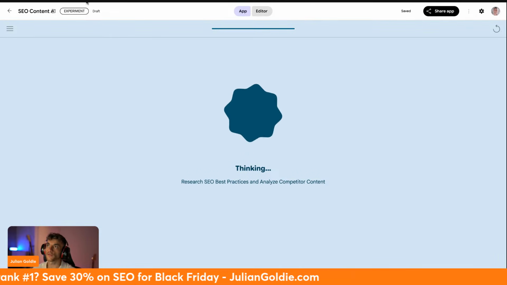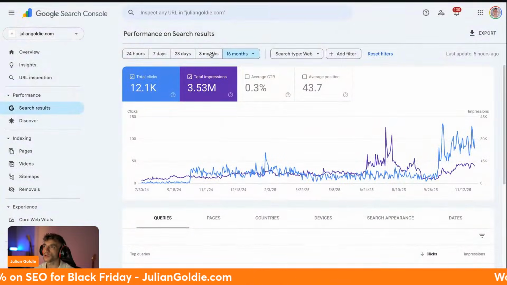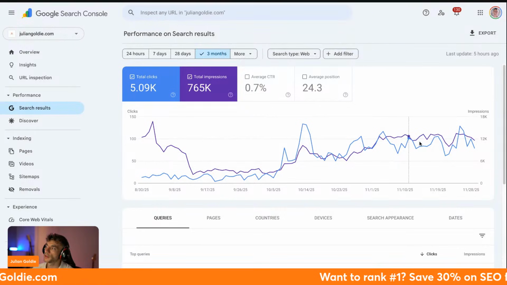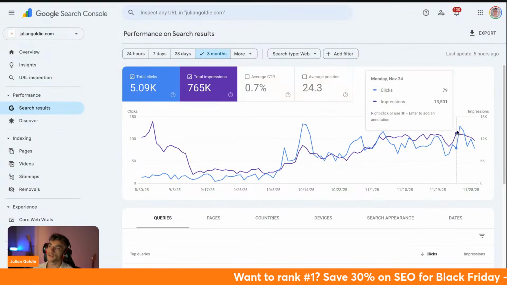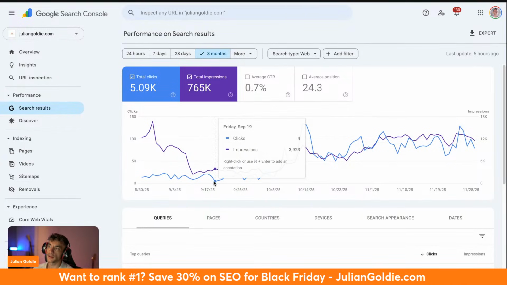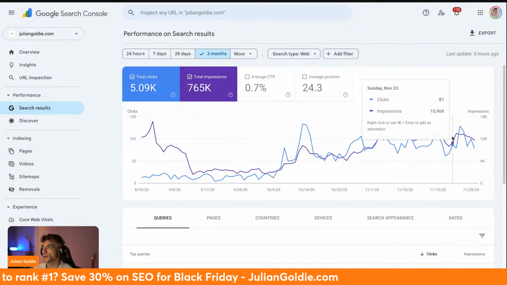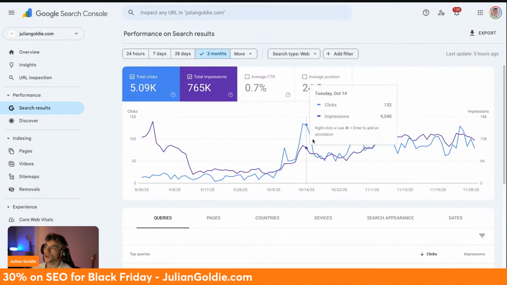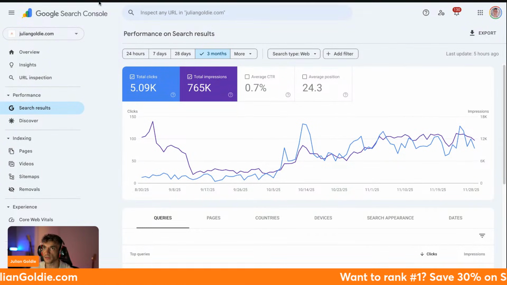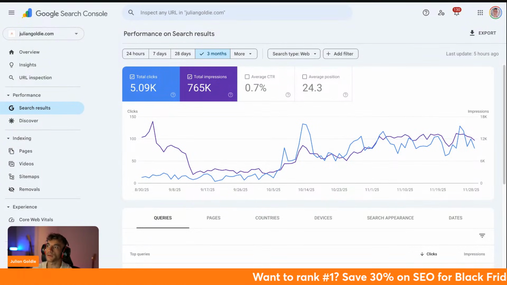Again, this is sort of stuff we do to get results like this. I mean, if we look over the last 3 months, let's see where we're at. So we started from the bottom. Now we're here, right? And you can see that we were getting like 9 clicks a day, 4 clicks a day, less than 3 months ago. And now we're absolutely flying. And that traffic is up on a really nice incline right there as well. I would expect the trajectory of that site to keep on improving, keep on moving up.